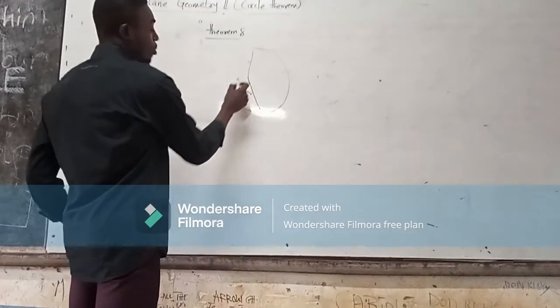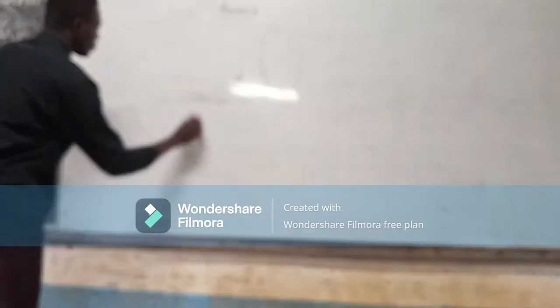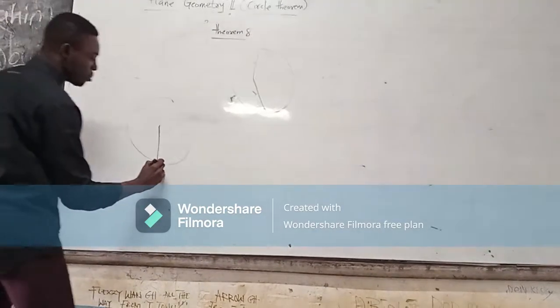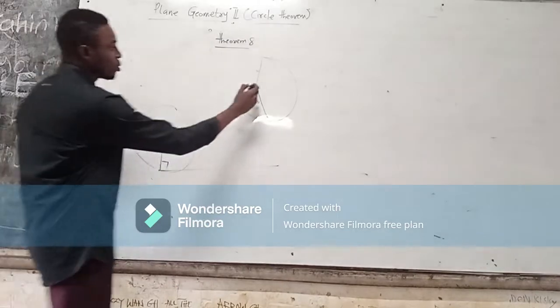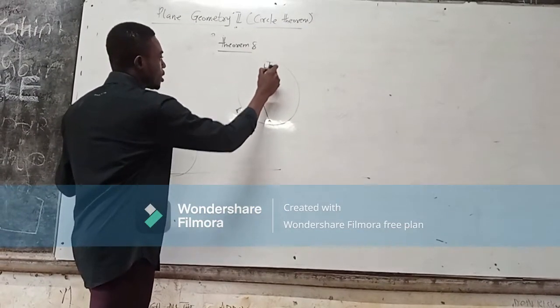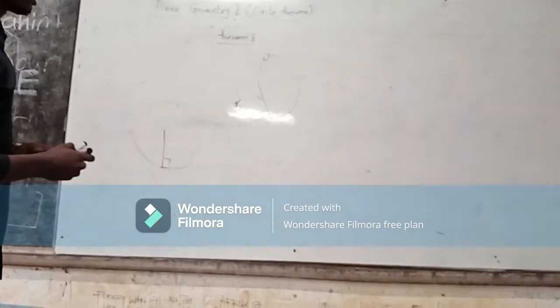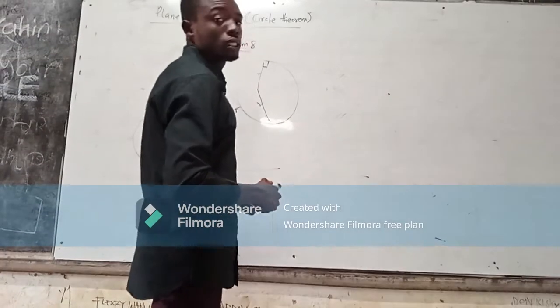We already learned that when you draw a circle, when you have a radius, and the radius is meeting a tangent, it forms what? 90. So this is a radius meeting a tangent. It means that here there will be 90 degrees, here there will be 90 degrees. So we are going to try one question under this one. There we go.